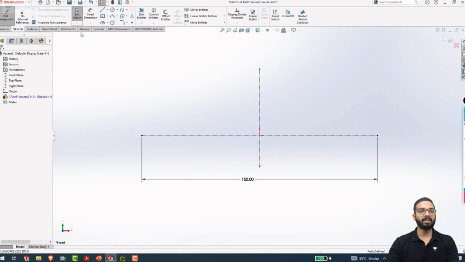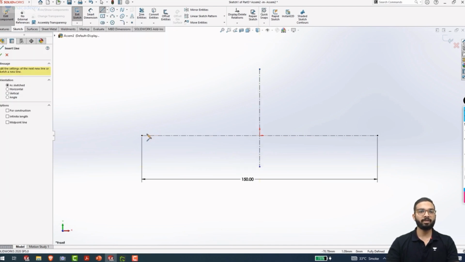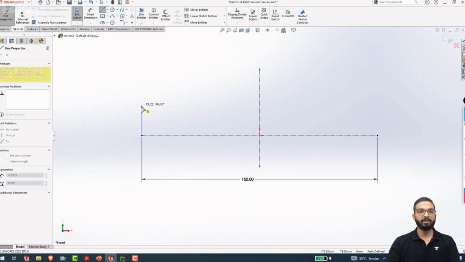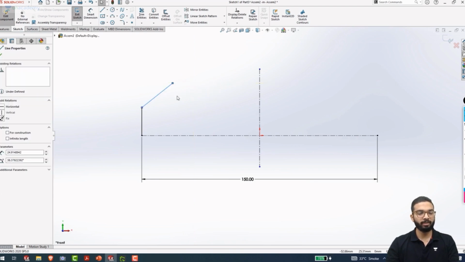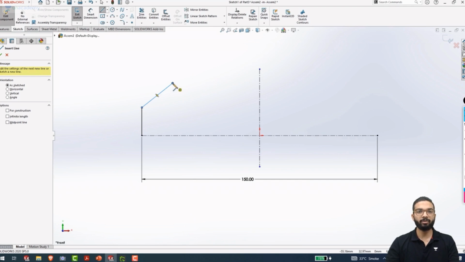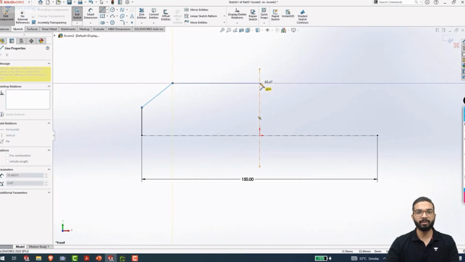Once I have done this, I will select the normal line command and then create the profile that I want to be revolved. Yes, we will be creating the profile by using the revolve command. I will create a profile something like this. I will first draw a vertical line, then an inclined line, and then another horizontal line over here like this. What you can do here is press Ctrl Z, delete the line, get into the line command again and create a line over here till the center point.